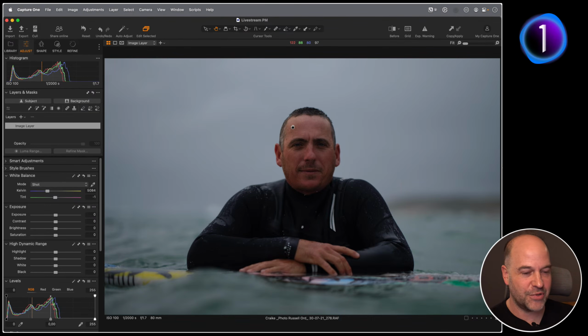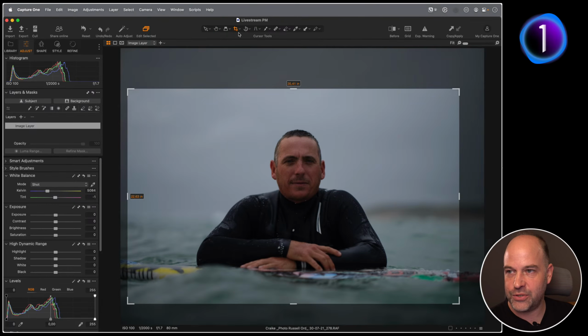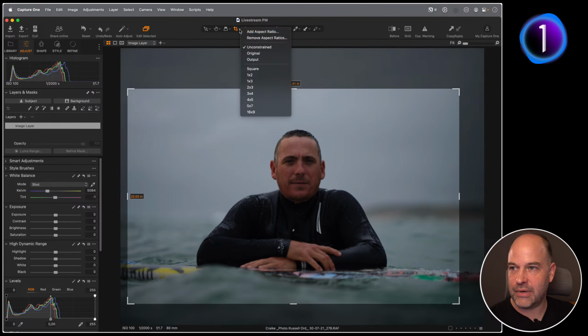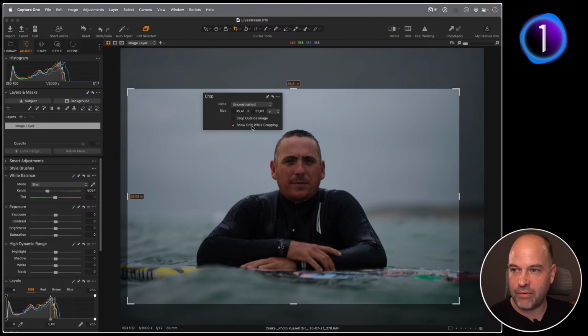Now, the way Capture One is shipped by default is not actually a method I like. When you choose your crop cursor tool, if you click on the down arrow next to it, you'll see various different aspect ratios. You can get to the same menu by right-clicking and seeing the menu here as well. So I like to do everything unconstrained.